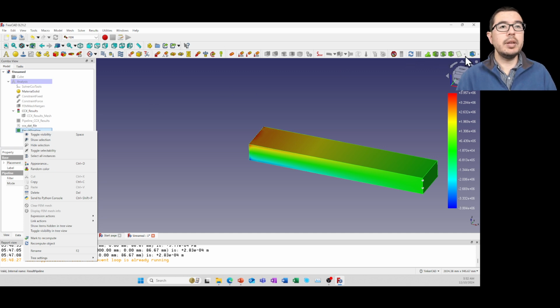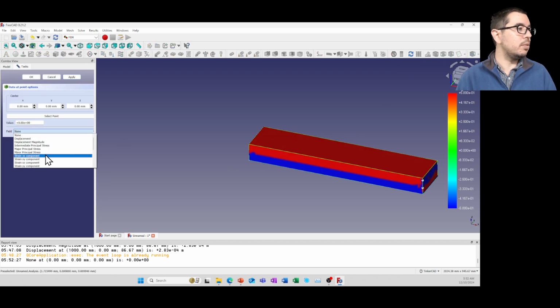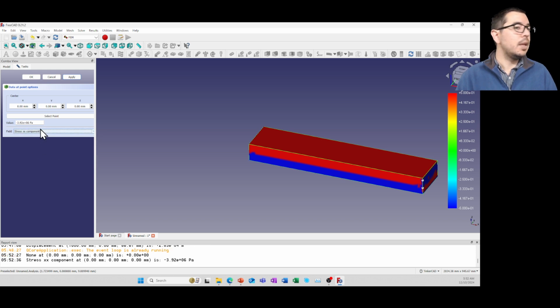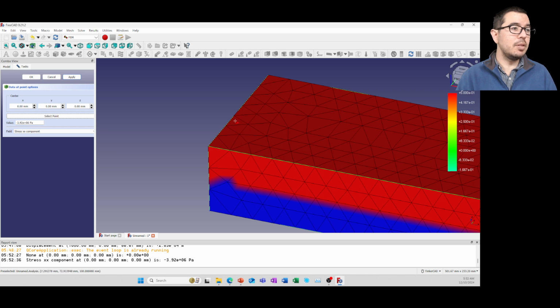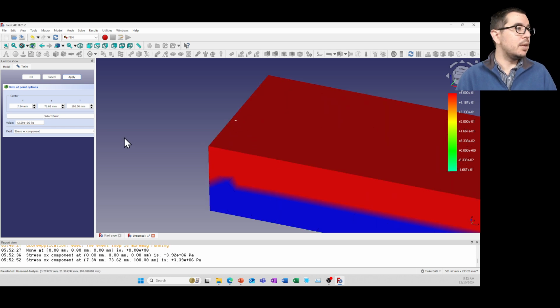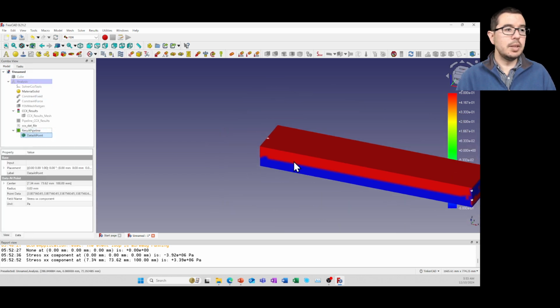But let's go back over here and select some data points, and we'll do our field, which we'll call the stress XX component. That's saying at 0, 0, 0, somewhere over here, but I'm going to specify my selection a little bit off right there. And I get, again, something around 3 megapascals. That's 3.39 megapascals.